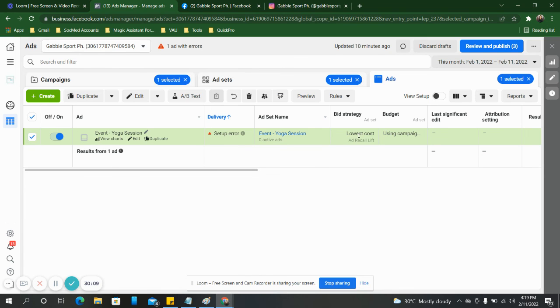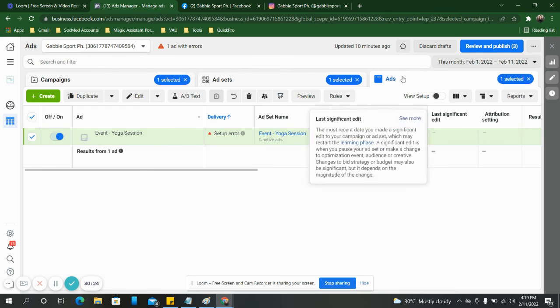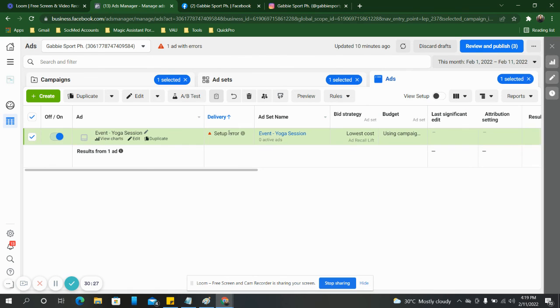Okay, now why is it being reviewed? Well, because Facebook will need to make sure that it is within their community standards. Okay, so once it's approved, you will see it's active here. You see the active status. But if you will see disapproved highlighted in red, it wasn't approved, obviously.